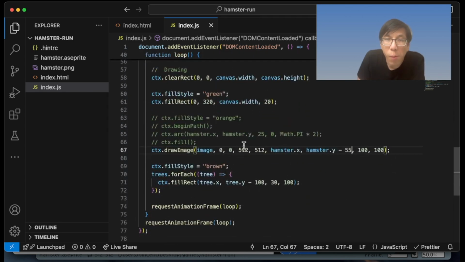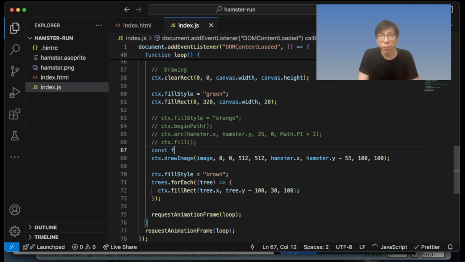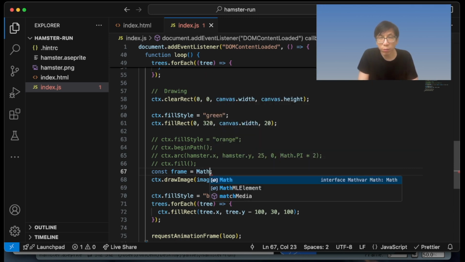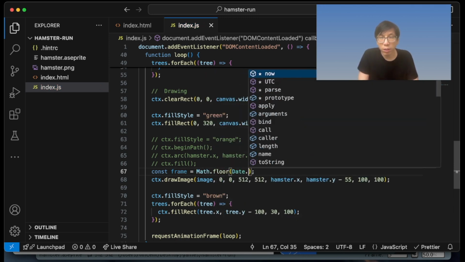Let's see. So what I like to do usually is make the frame dependent on the time. So this is what I do. Math for date now.